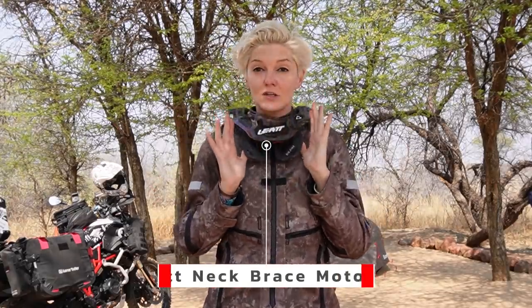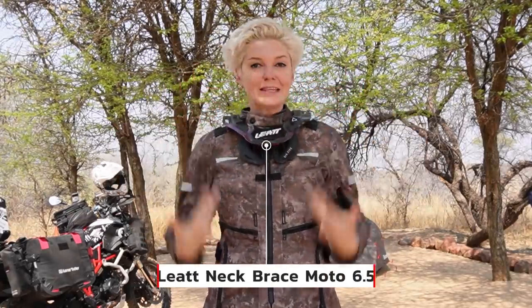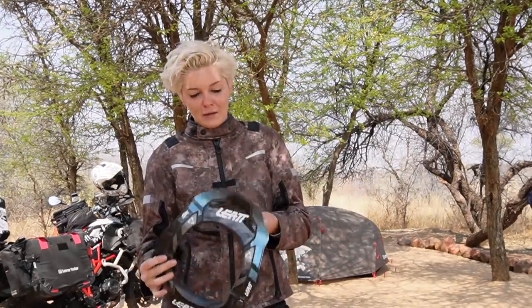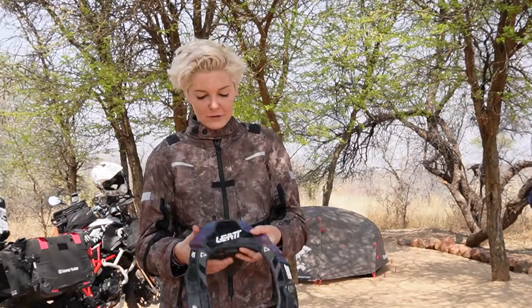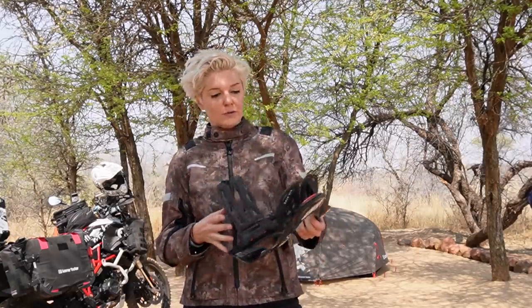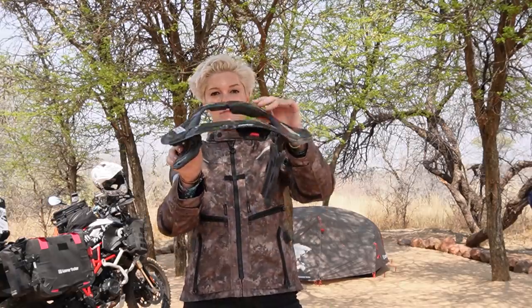That's it. Last but not least, it's not new, but I have to mention my neck brace, because that will complete my outfit. This is the last missing piece on me. Carbon Leatt 6.5, absolutely the best of the best. I don't ride without a neck brace ever. I always have it on. It's my personal choice. Especially off-road, I think it's very important to have it. I think it's just the best one out there, because, you see, it's so slim.